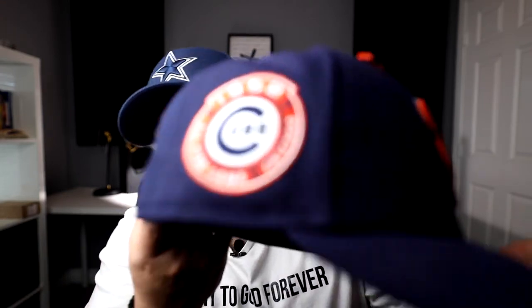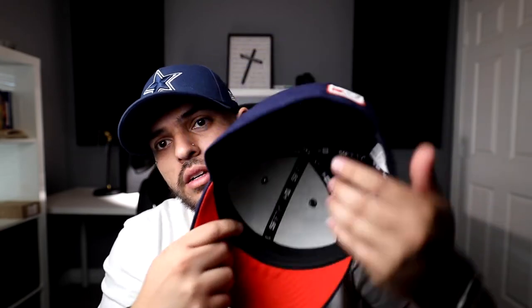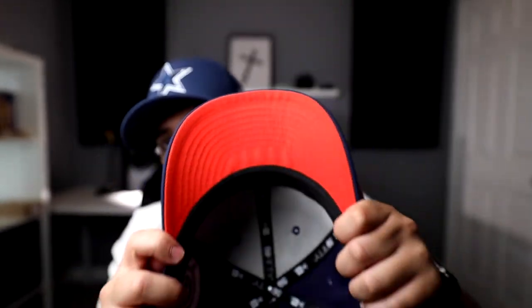Next we got the Chicago Cubs. I've never had a Cubs hat with this logo but now I got one — shoutout to FamCap. I love this blue because you can literally throw this on with anything — a blue hat just goes good with everything. We got the 1962 side patch, another raised batterman, accents of blue, orange, and white, of course black guts and orange UV. I'm a fan of black guts because you don't have to worry about your stuff getting dirty.